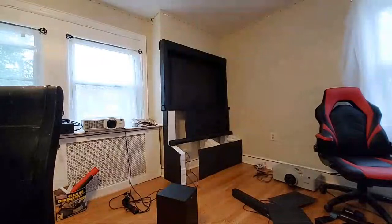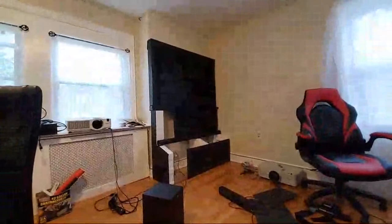So what's going into this little screen right here? Well, games connected to that. I have a Dreamcast coming in, GameCube.